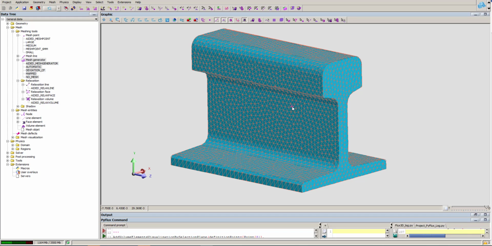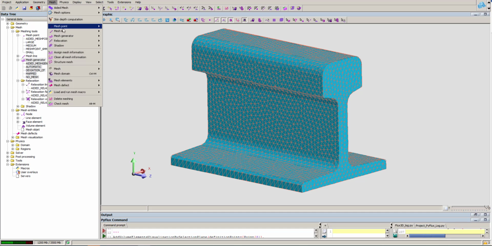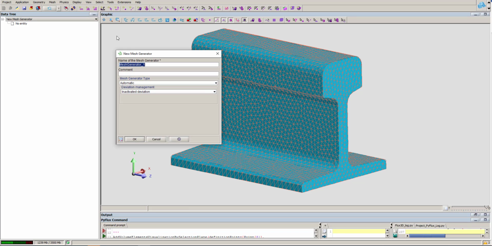In this case, I already assigned to the points of the volume a mesh point of 6 mm, and we can see here the surface mesh generated. So to create the layer mesh, I will use the menu Mesh, Mesh Generator, and I will select New.